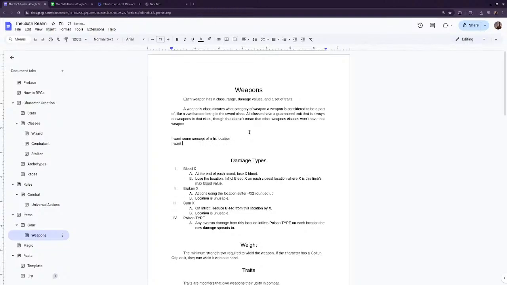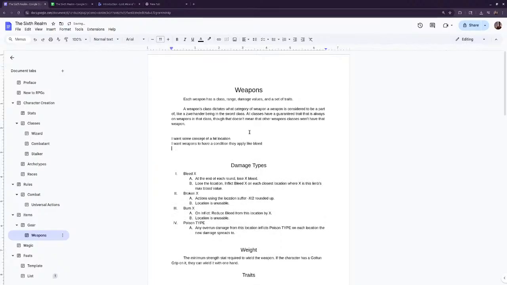I want weapons to have a condition they apply, like bleed or whatever. I want a cross hit location health mechanic. So if I cut off one limb or whatever, then that's lethal, or could be.